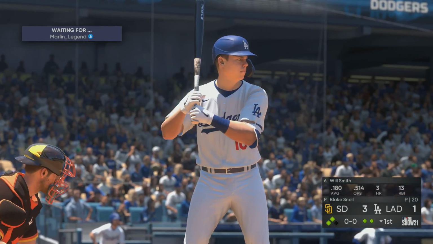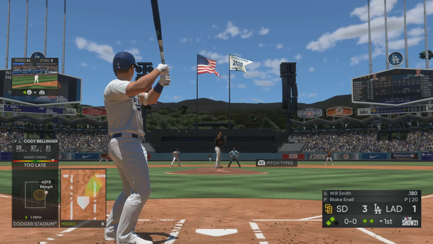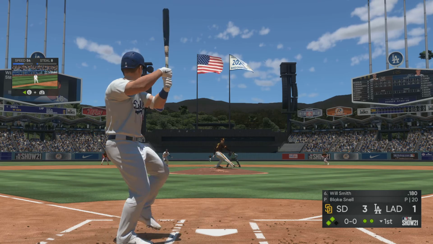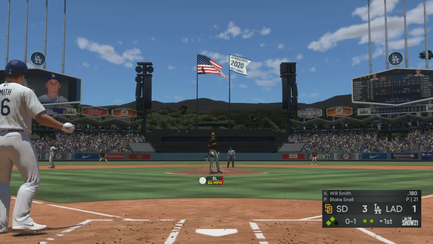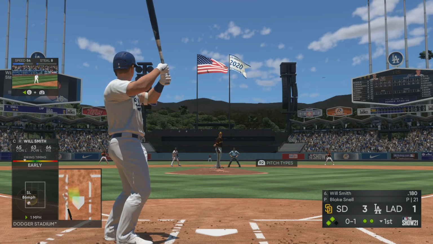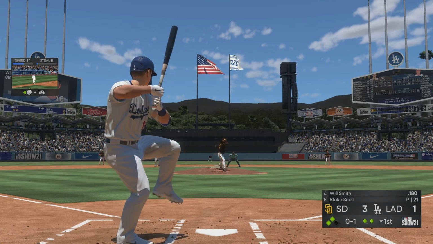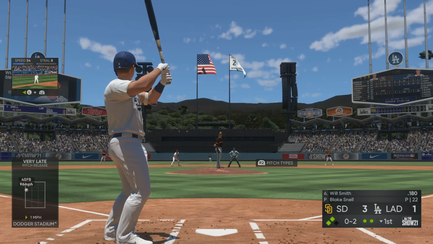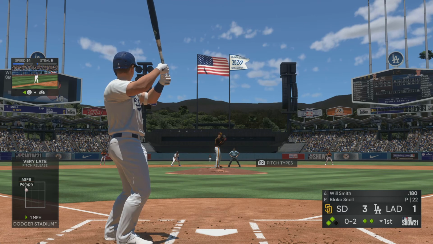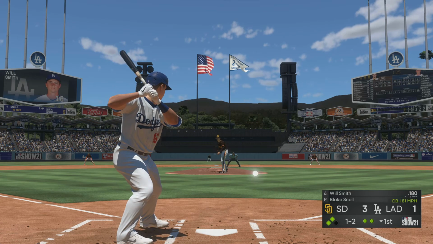Up next, Will Smith. And the Dodgers with an opportunity for more here in the first. Hoping to limit the damage, here's the pitch. Comes set, the 0-1. You know, this isn't a ballpark that yields a lot of runs, so when you've got a chance like this to put some early runs on the board, it becomes really important to do so.